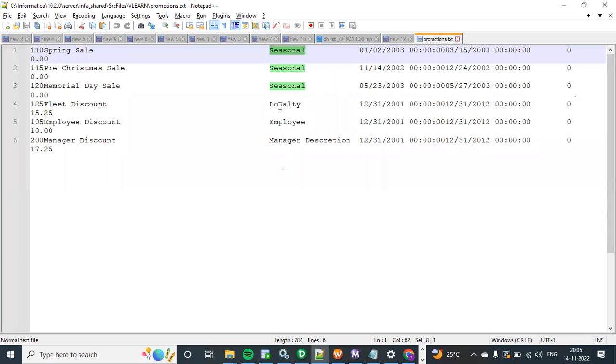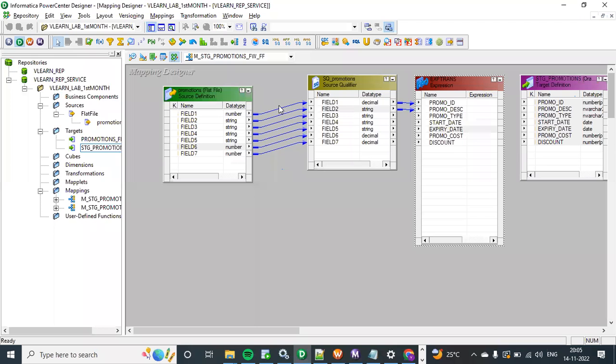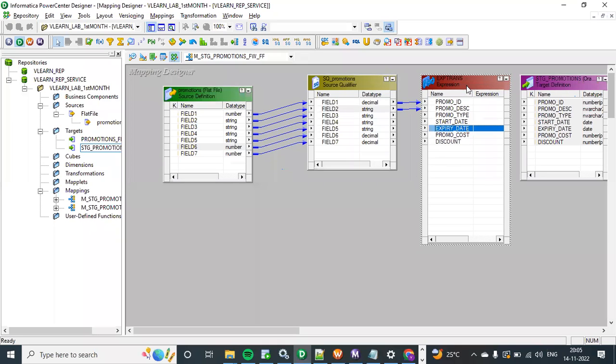The confidence level I'm bringing is because I created this file, so I can say for sure. But in reality, you have to ask whoever created that file, normally the source team. In real time, normally this communication happens through a business analyst if you are working in big projects. Even there are some projects where you have to directly interact with the source team. So it differs from project to project.